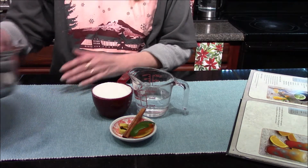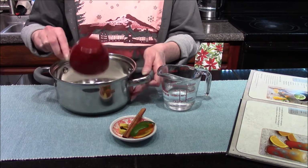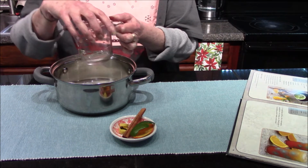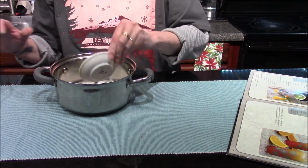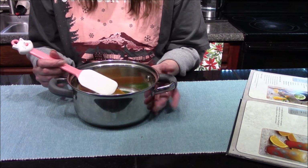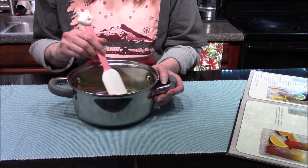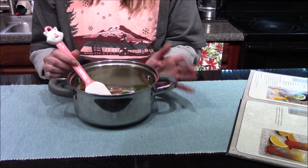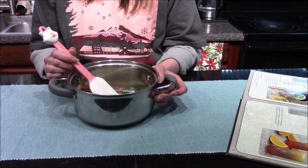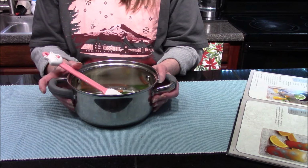So the first thing I'm going to do is bring in my pot, and I'm going to go ahead and add in my 1 cup of sugar and my half a cup of water, as well as all of my spices and my lime and orange peel. Alright, and now that we have all of our ingredients assembled in our little pot here, I'm going to move it over to the stove, bring it up to a boil until the sugar melts, and then I'm going to drop it down to simmer and allow it to simmer for 20 minutes before I remove it from the heat. So I will see you guys in 20 minutes.